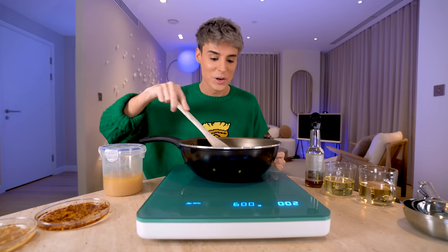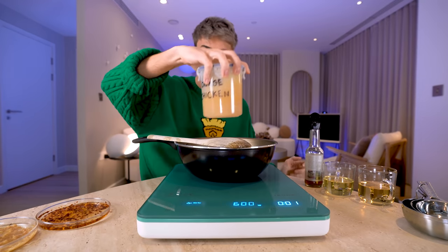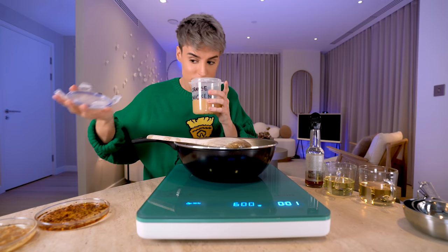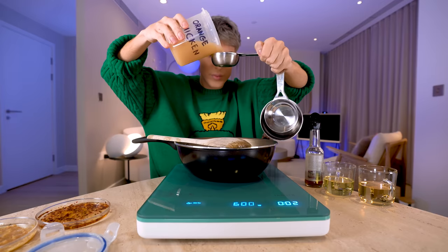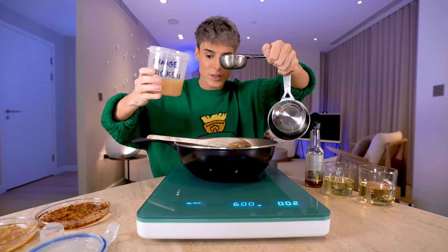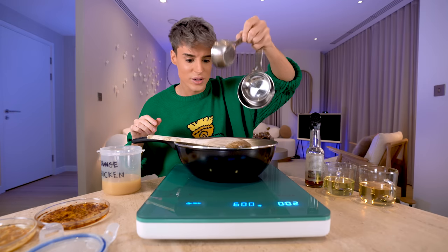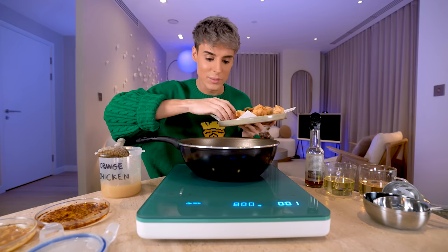I think this is gonna work out exactly the same. Could even increase the temperature a little bit. I'm gonna make sure that the sauce is well mixed before we add it. Wow, it smells very strong of vinegar and orange. I think that's about right. Oops. So this is going to be the sauce in which the chicken is supposed to cook. It's kind of bubbling up a little bit. I think it's the sugar.